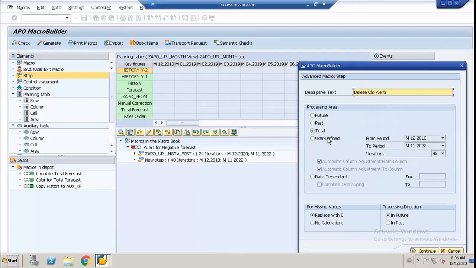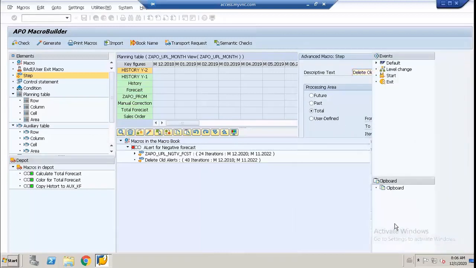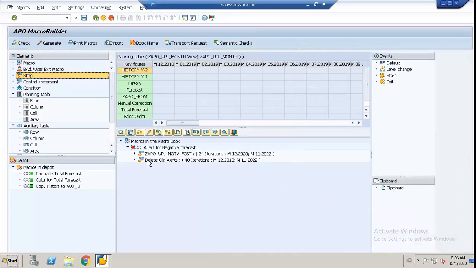Here I'm setting it for the total page. One more thing I have to add.